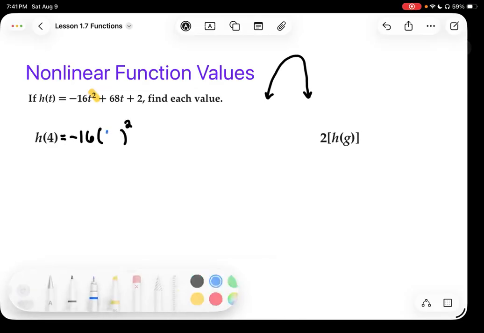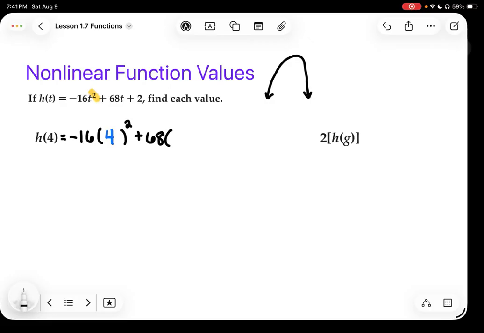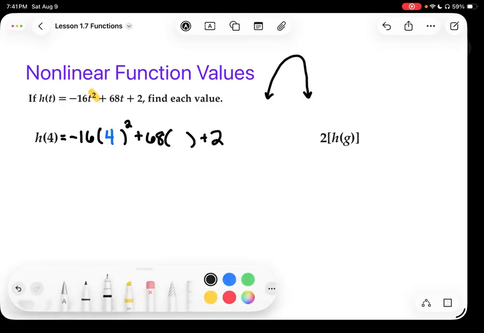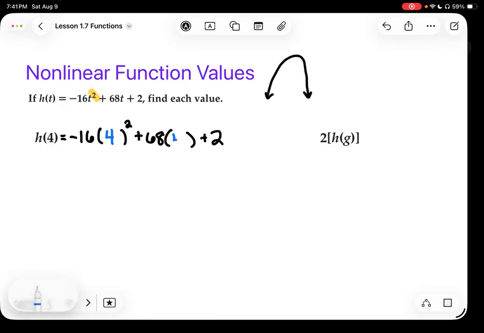Now this time we've got two different spots where we are replacing the variable. So we've got that t squared, and then we've got 68t. So we're going to replace it two times. Now, obviously, you are going to be tempted here to want to use a calculator because the numbers are about to get really, really big. So first we're going to do this 4 squared, which is 16. And 16 times 16 is big, and so is 68 times 4. So calculator's not a terrible idea here. So 16 squared is 256.